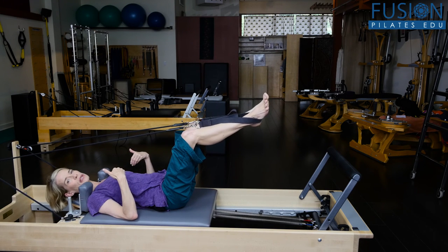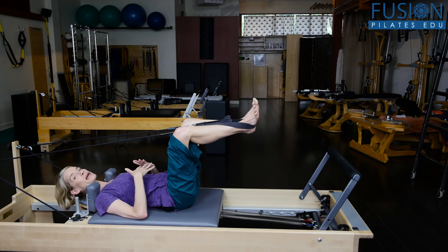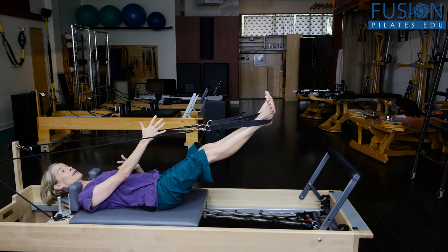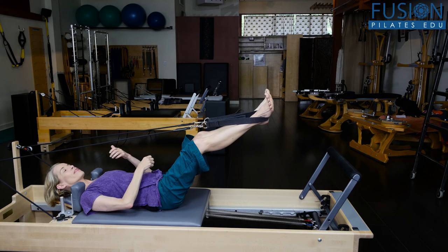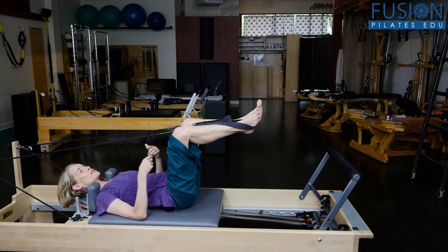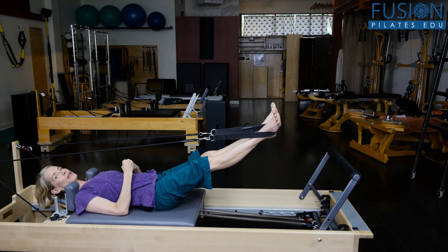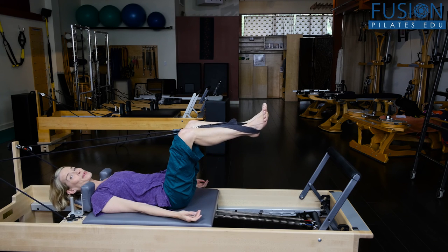The eccentric phase of movement is what we usually lose when we get injured, when we get older, or when we have trauma in the body. Yes, the outward push feels like the work and it is the concentric action of the movement. But the coming back in and finding the home position — finding the starting position — is where we really start to train our neural system. We train our coordination and those deceleration muscles and tissues in our body, which are really important as we grow older.